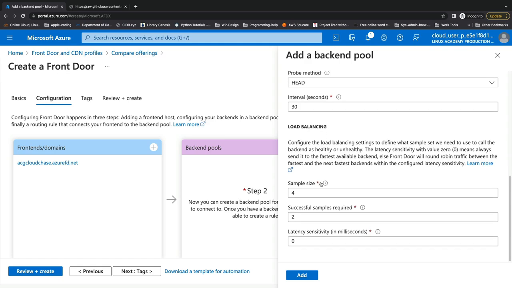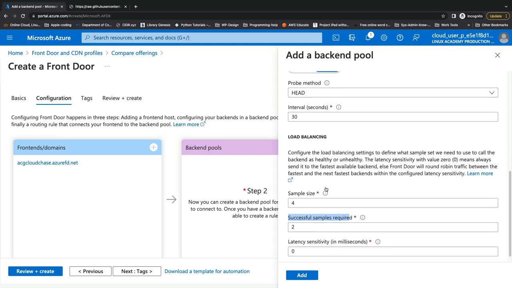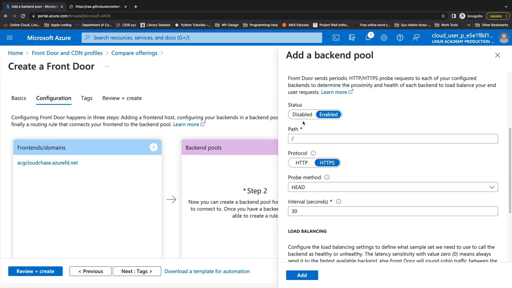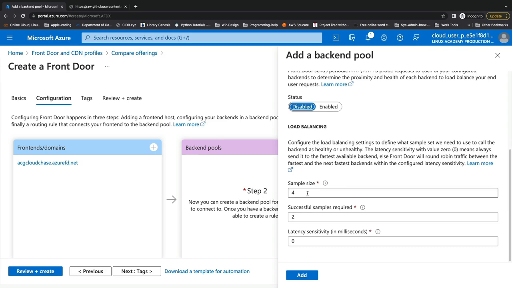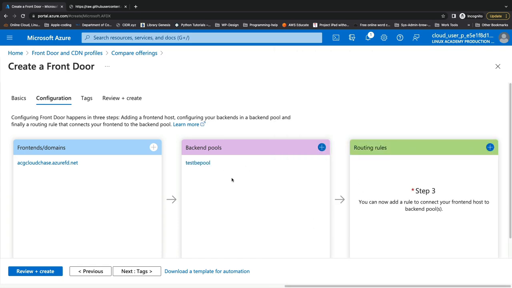And then we can check the actual balancing solution or whether or not it's healthy by taking a look at the sample size and seeing if it has what we have deemed as a successful sample size. But we're not going to configure any of that here, so we'll leave that backend probe as disabled. And for the sample size here, we'll just say 2 and 2, and we'll click add. And now we see we have that backend pool.